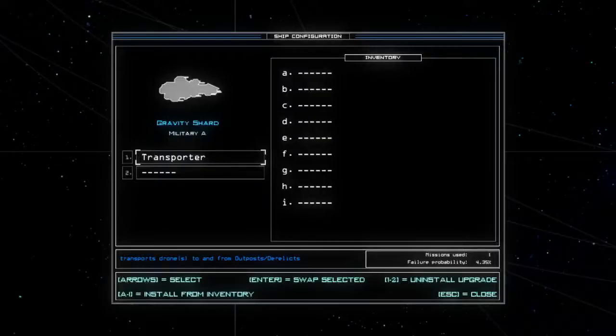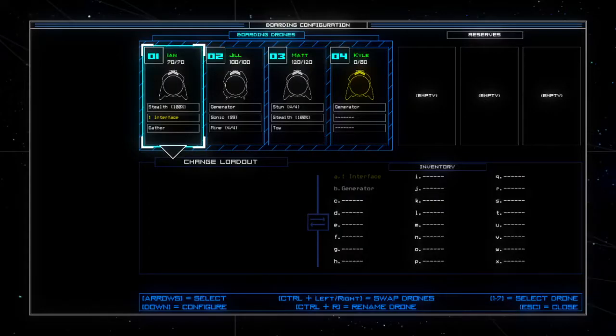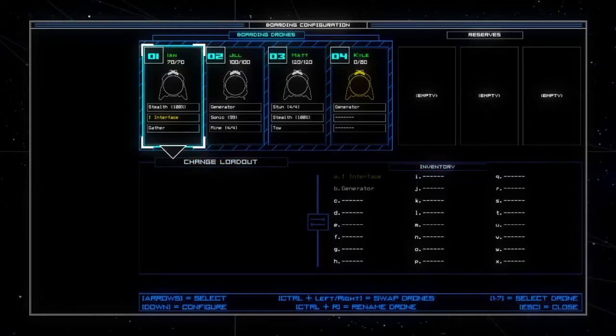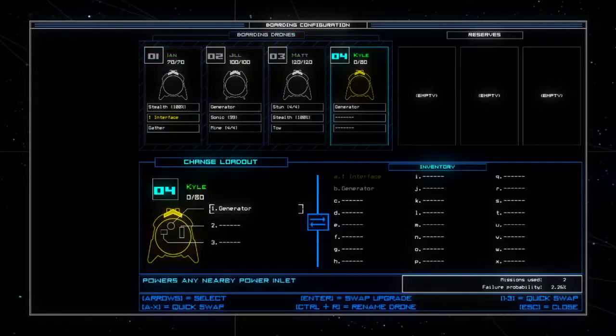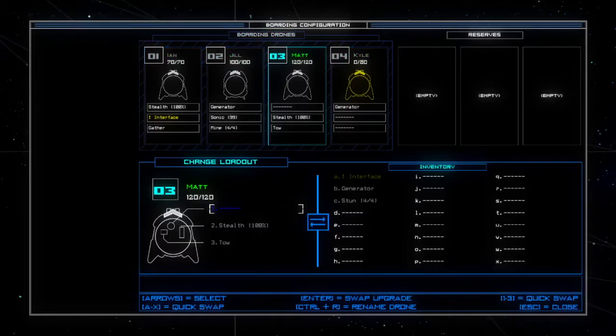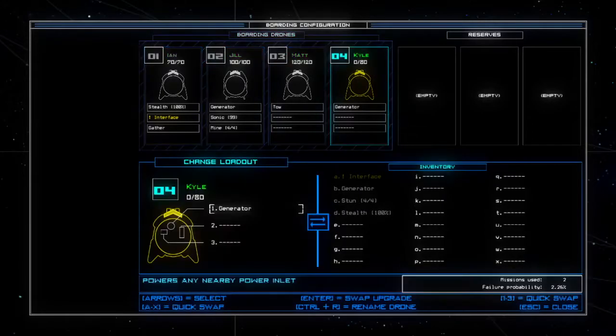Alright, Kelvin's done. Still have transporter intact. My interface broke, right. I'm gonna keep the 16% in. I have yet to have scan module. Wait, no, I still need you. Stealth out of the way.